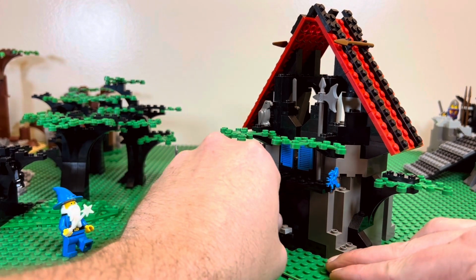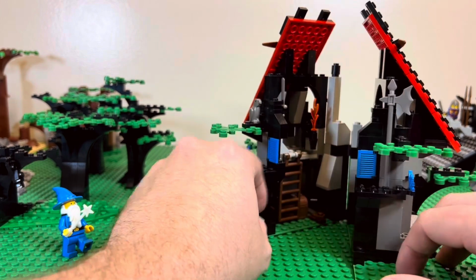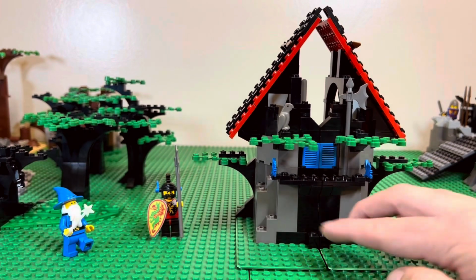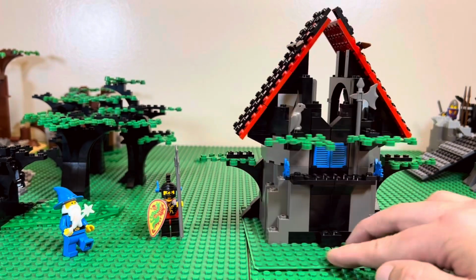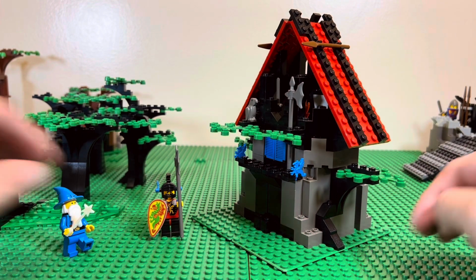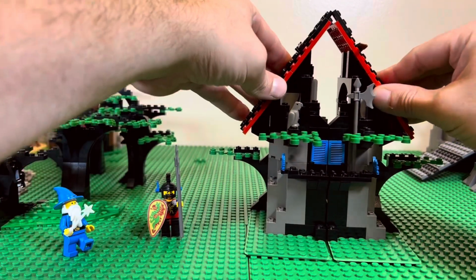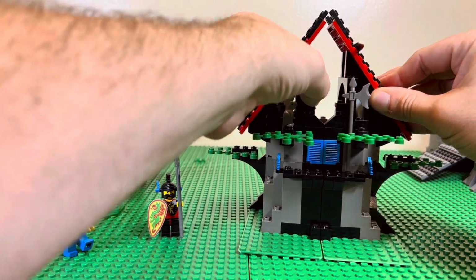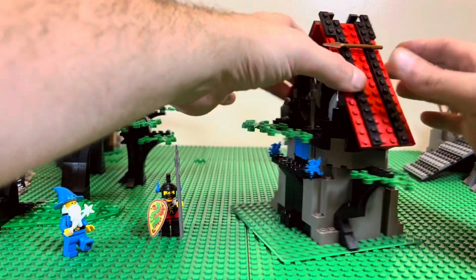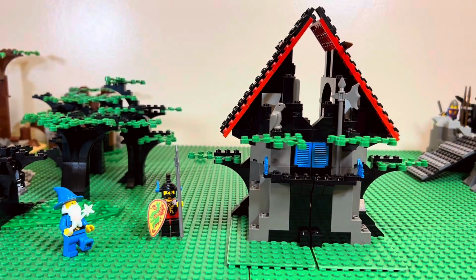So this is cool. It has this little hook there to keep it together, but as you saw in the build, it opens up, and it just looks like a really cool little magical hut in the middle of the woods. Although the bright red roof doesn't really camouflage it, but that's okay. Maybe it's that way so the dragon can easily see it from the sky as it flies around. The pitched roof is really cool. It's a really neat design.